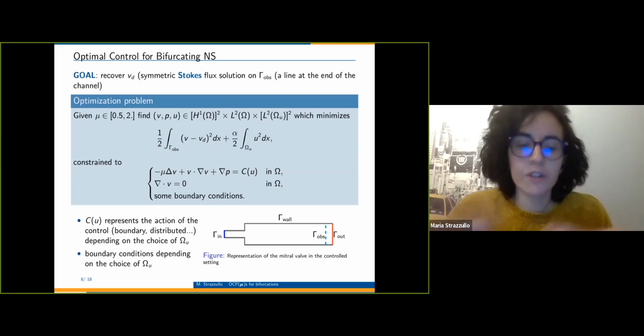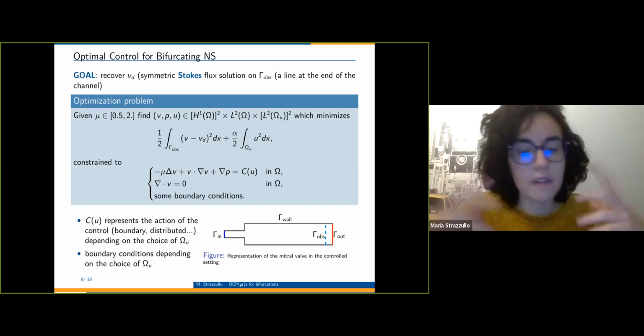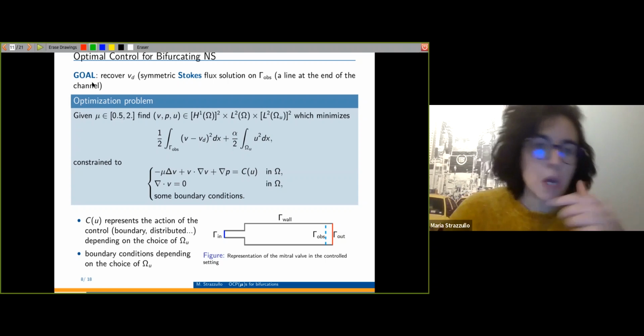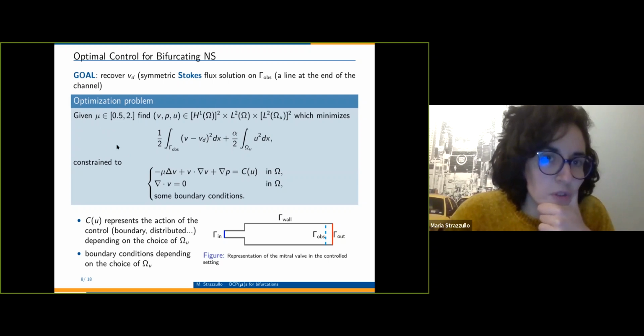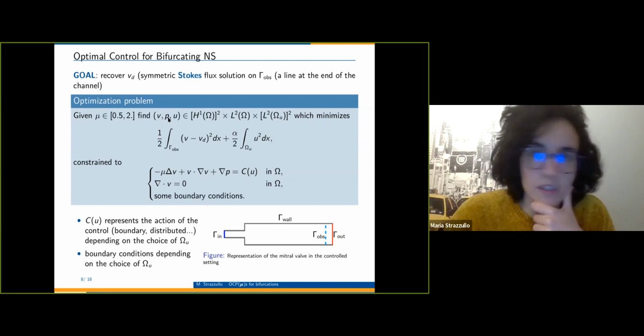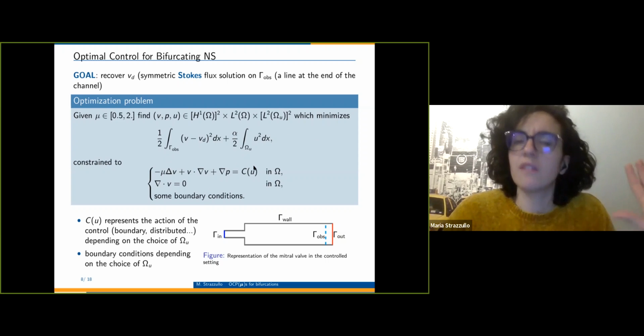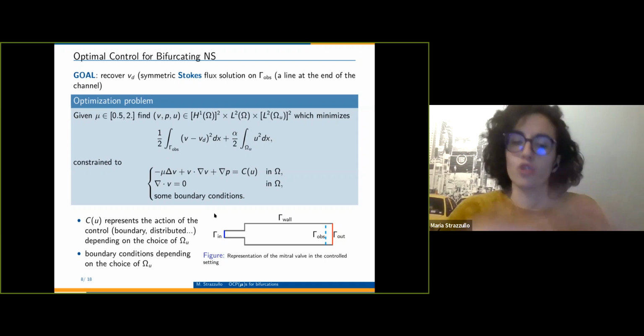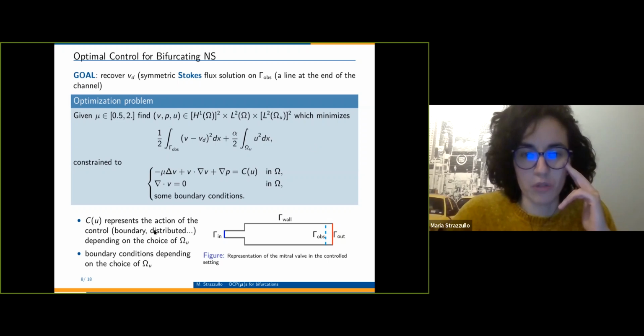We put together a very simple optimal control, but still the results were quite interesting. So the problem that we want now to solve is the following. Given the usual parameter in the usual parametric space, I want to find the triplet given by the velocity, the pressure, and the control, okay, in these Hilbert spaces that minimizes this functional constraint to Navier-Stokes equation, but in this case, they are controlled, okay? So here, this operator can represent a control all over the domain or on a boundary. I mean, it's a general formulation up to now.